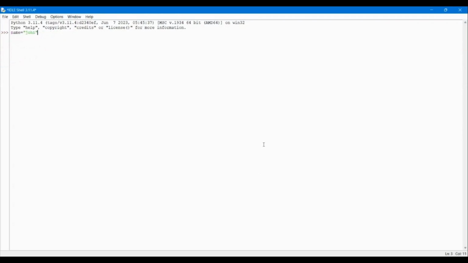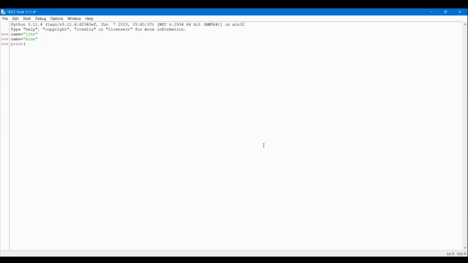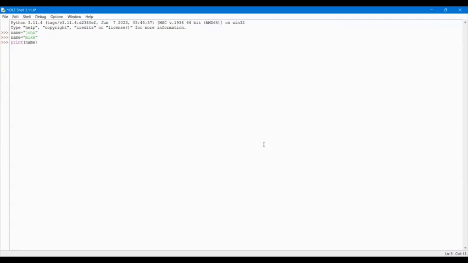Remember how I said you can change the value of a variable? Let me show you how. Right now, the variable name is set to have a value of John. However, what if we wanted to change this value to another name, like Mike? All we have to do is once again write name, because that is the name of our variable, put an equal to sign, because we are setting a new value for this variable, and then put Mike in quotations, because Mike is a piece of text. When we print this by putting our print function and then writing name and press enter, you can see that the value of name has changed from John to Mike.